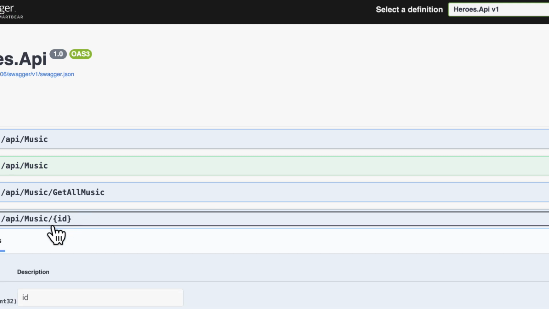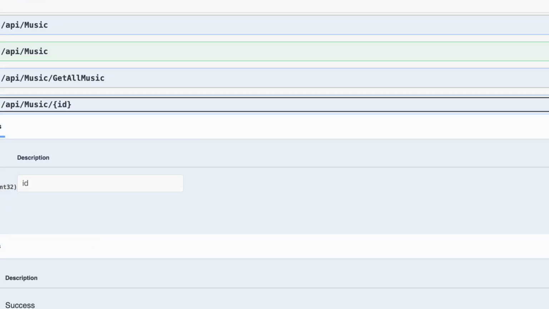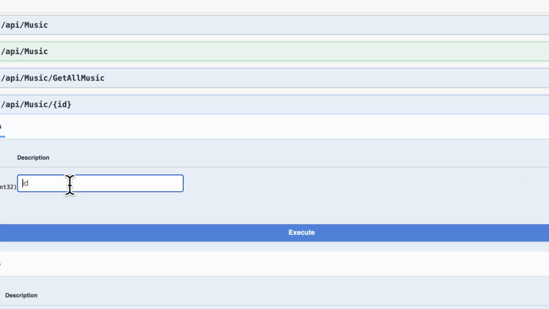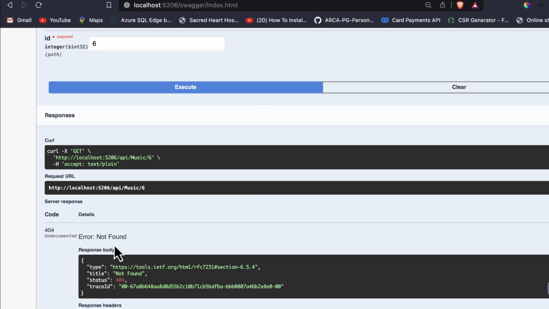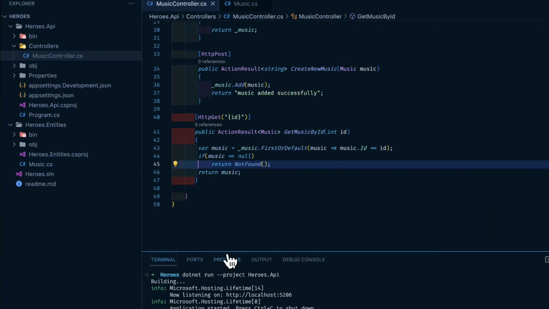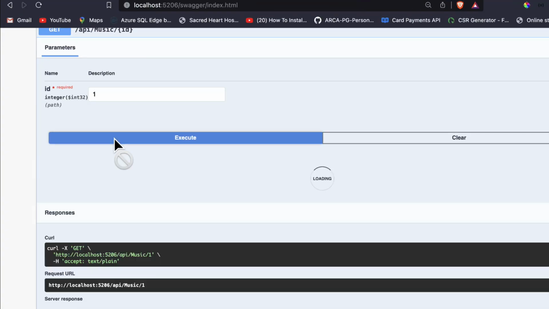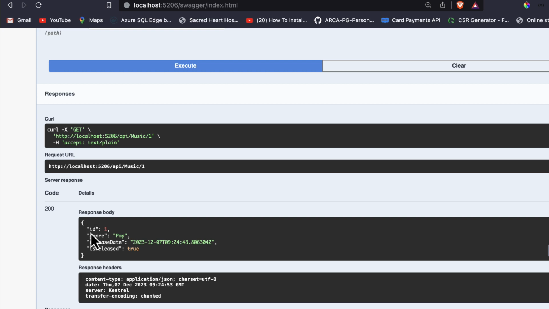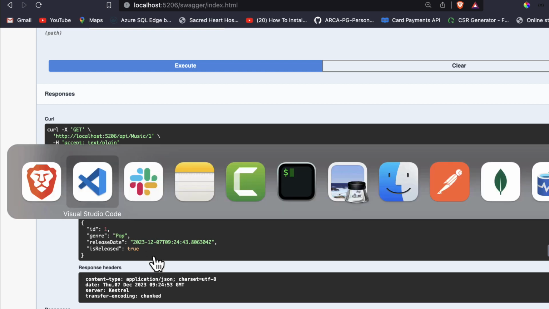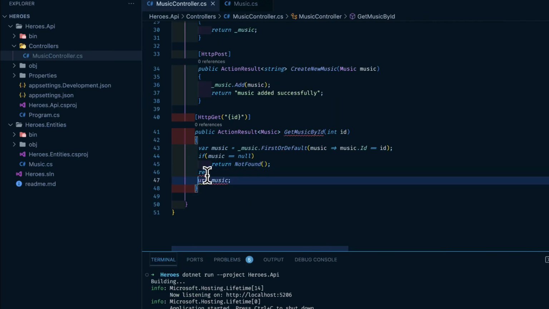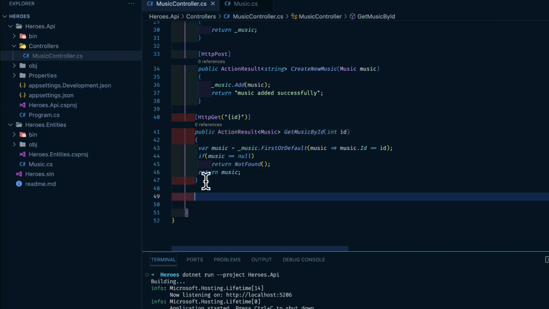Then we have by ID. We have this ID of integer, int32 by default. I try it out. Let's find 6 because we don't have 6. We are getting this error, not found, coming from this line. That is, if music is null, return this. But if I type in 1, let's see what we will get. We have the ID of 1. Cool.